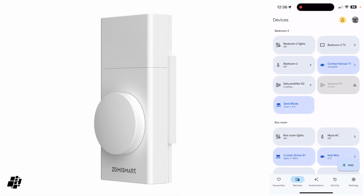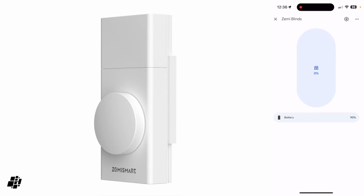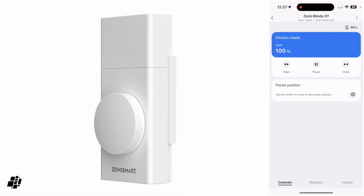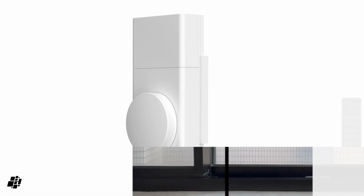Hopping over to Google Home now, and you get the same standard tile for opening and closing, along with a slider and battery levels just like in Apple Home. In SmartThings, it's more of the same with a single tile, although here you also have pause control and an option to set up a preset position.